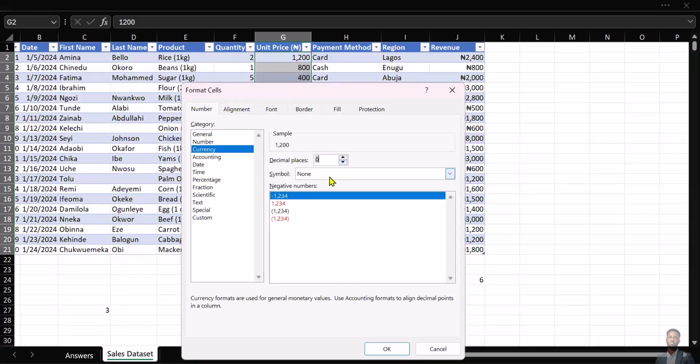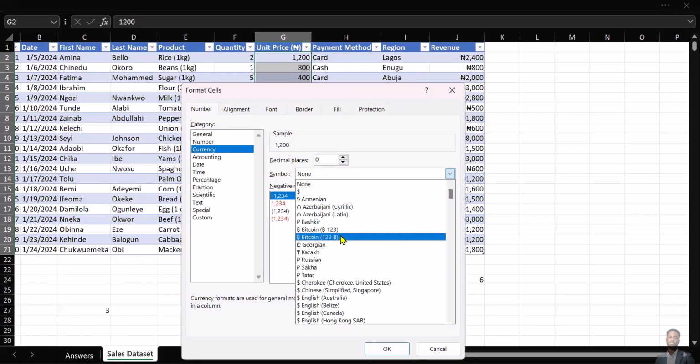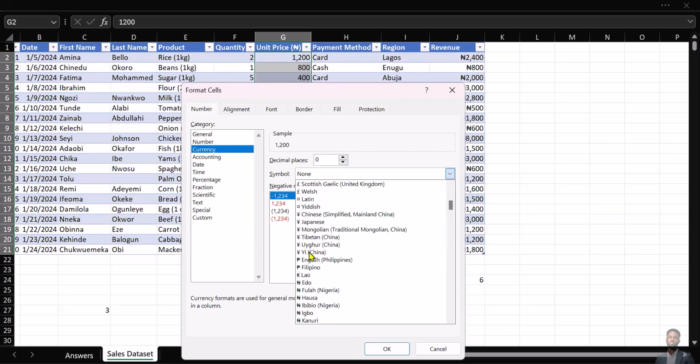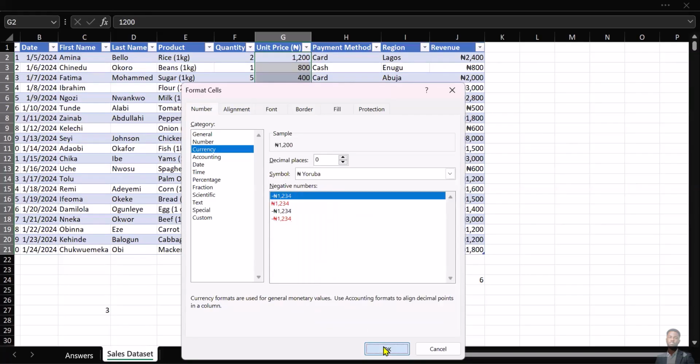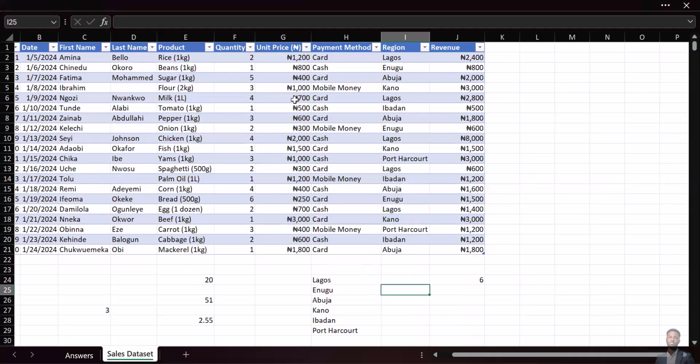I remove the decimal points. I go to my symbols and I want to use Yoruba Naira and I say okay. So for the business, what is their average price for a product, or rather what is the highest price? In this case, they're asking us for the highest price.